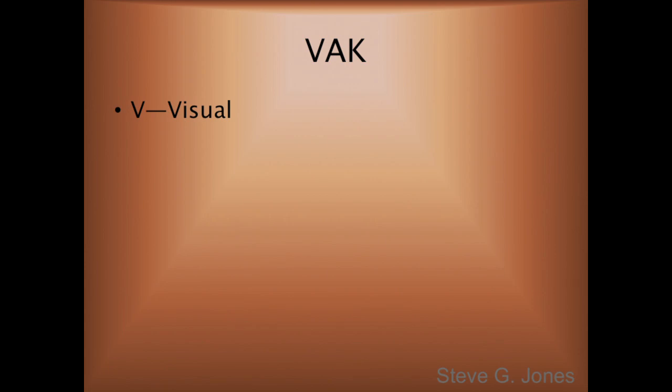And that means that we all relate to the universe around us primarily with one of these three ways of dealing with the world. Either we're visual, or auditory, or we're kinesthetic. Either we're tuned into what we see, and we describe things in terms of what we see, or we're auditory, we describe things in terms of what we hear, or we're kinesthetic, we describe things in terms of what we feel and how things feel to us, like a car might be described as the feeling of being behind the wheel and the rush that you get and the feeling of the leather as you sit on it and so forth.